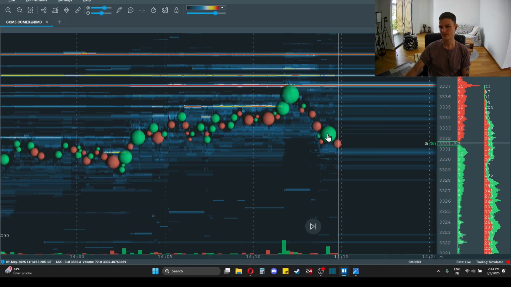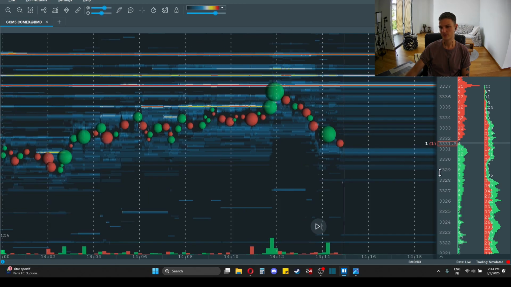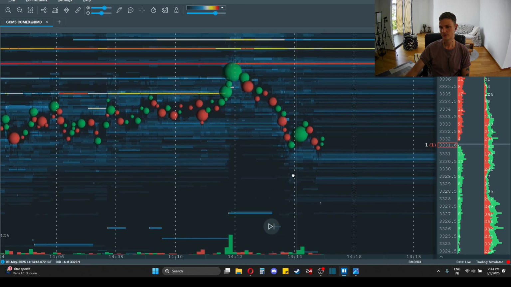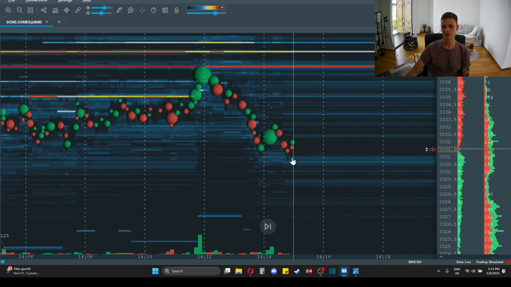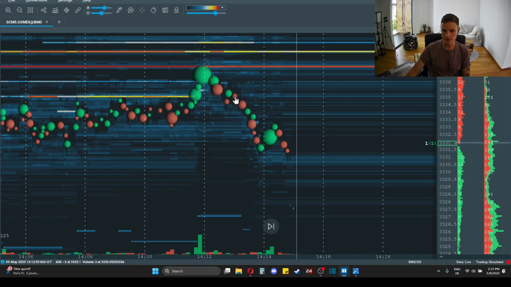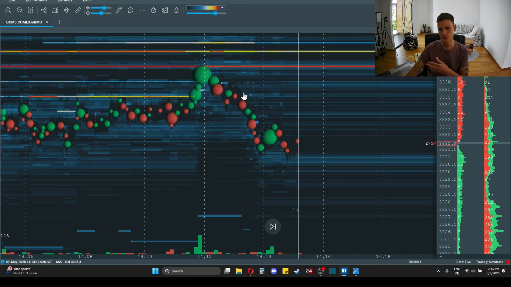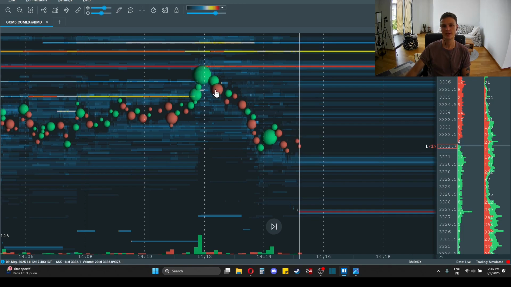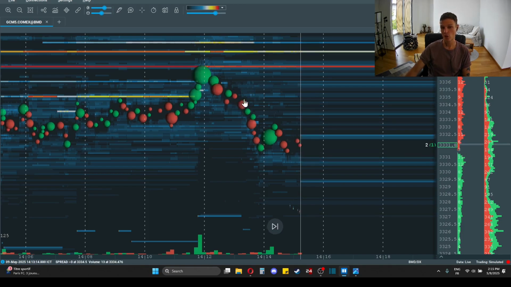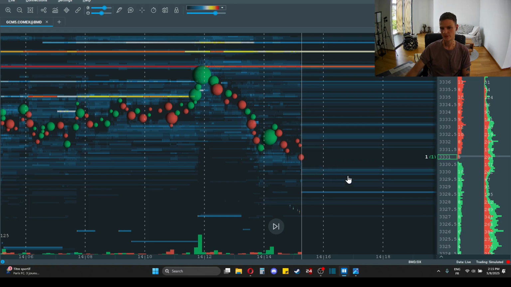Look, these buyers here, they just failed immediately. Now we're lower than that. See that? Price could push up, of course, but this is a nice setup. But the entry should have been somewhere around here. What I would have wanted to see on a trade like this is some bigger sellers here, right? I showed you the perfect setup is absorption and then boom, big red sellers, market sellers. But yeah, it's going down, look at that.